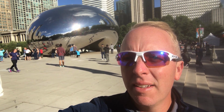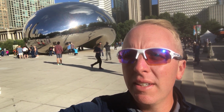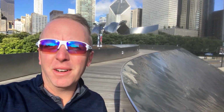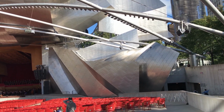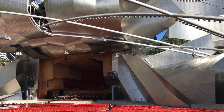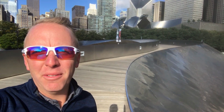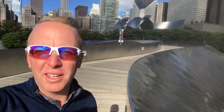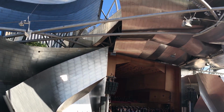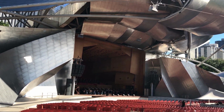There's a Gehry building right next to here that I gotta go check out, and I'm a big fan of Frank Gehry. You'll see it in a sec. Frank Gehry building behind us. Frank Gehry combines architecture and sculpture with metal panels. It's pretty cool. If you've never seen his stuff, check it out. One of my favorite architects. Been following him for years. Very, very cool stuff. Kind of surprised that I didn't know about this one, but there it is.